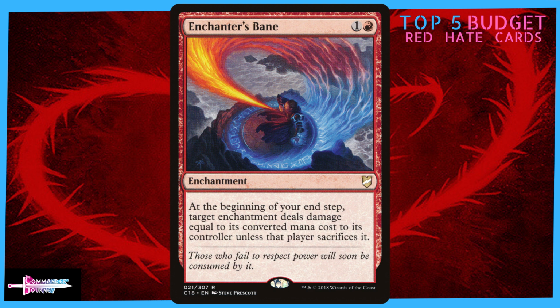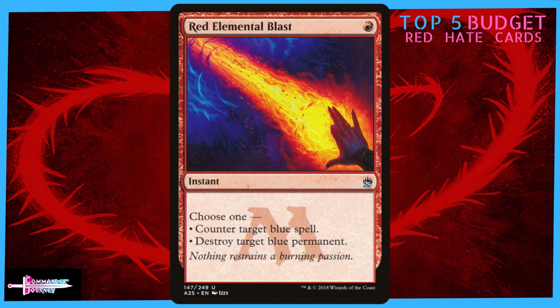So yeah, for budget cards in this format that you want to utilize in red to hate somebody, Enchanter's Bane, I think you're right. And in the mono red, I think I want to throw that in my mono red deck. Yeah, it's a good way to do it. Put it in your slot for single target removal or counter spells that you'd have in other colors. You don't get that in red as much, so put it in there because you're gonna hate on those enchantment players, basically. Exactly.